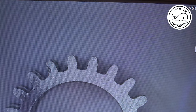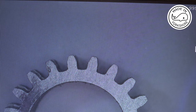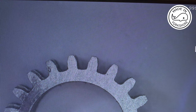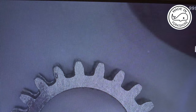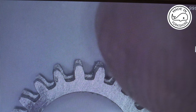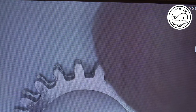Now this gear is one that I hobbed using Andy's code and an open loop stepper motor. And the one underneath is one I've just made with closed loop. And I think they're pretty much identical.